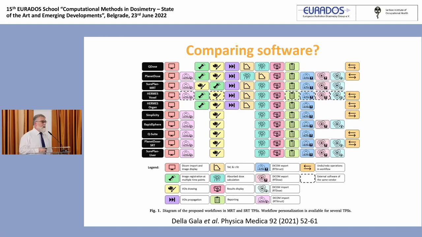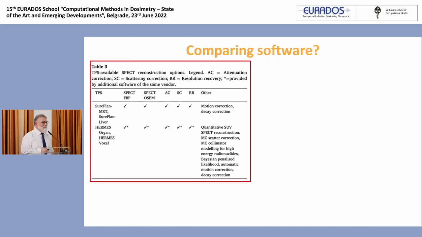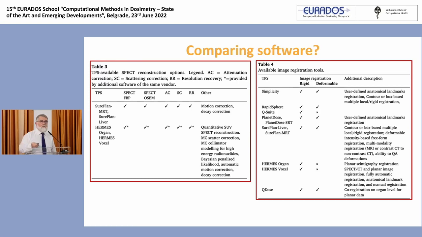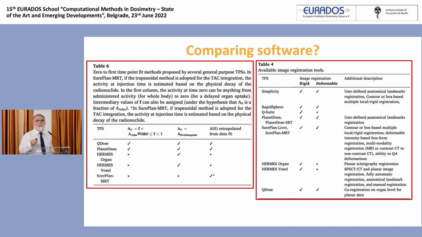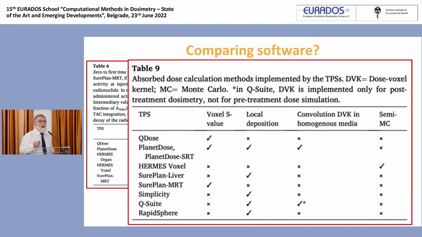In a further paper, there's a comparison of the different steps — DICOM import, export, time-activity curve fitting. All the icons represent one step in the clinical dosimetry workflow and how it is implemented in various commercially available software. As you can see, there are differences. Comparing software, you have to see how reconstruction is performed, how registration is done — like rigid or elastic deformable registration — how extrapolation of the time-activity curve from zero to the first time point is done, after the last time point, and eventually how absorbed dose calculation is done.